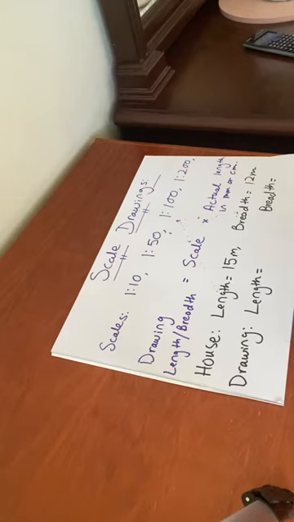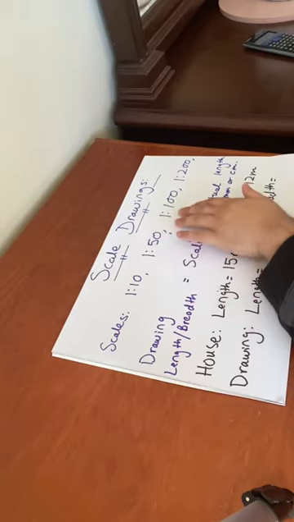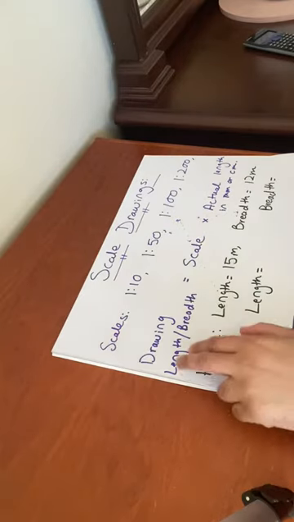which is how do you decide the scale. So I've written a couple of scales here: 1:10, 1:50, 1:100, 1:200. Now I could have had 1:150, 1:1000, 1:12, 1:3.7, but I just decided on the basic scales that are usually used. And they're good numbers as well, ending in zeros. Okay, so this is the rule.